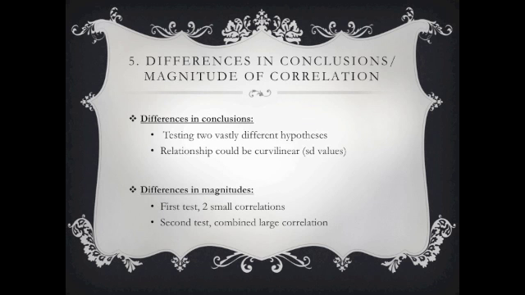Well, one main reason that these outcomes differed was because they were testing two different things. The first test we performed was testing the relation between TV and reading comprehension separately for two age groups, whereas the second test was testing the relation between TV and reading comprehension across elementary school aged children. It is possible that one of these can have a relation and one cannot, as we found in our results. The magnitude of the correlation differed between the two tests mainly because in the first test we were testing two separate populations with smaller correlations, and in the second test we were testing both populations combined with a combined and larger correlation.